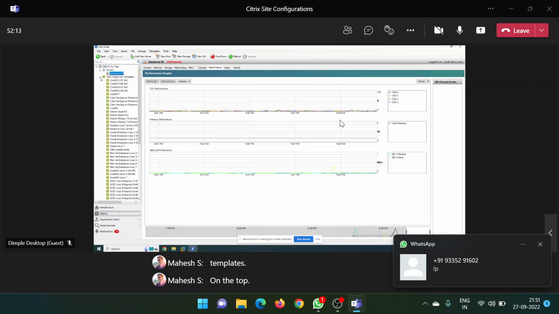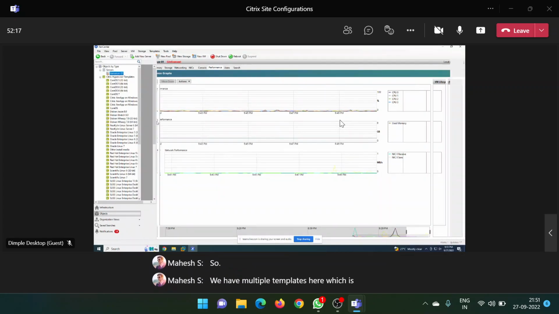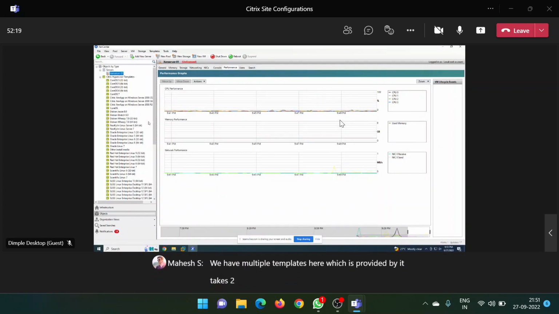So we have multiple templates here which are provided by Citrix to create virtual machines, right? You will get multiple operating systems listed here. Okay, so now the next task is to create a virtual machine on this hypervisor. So again, from your left hand bottom corner, just click on the infrastructure.